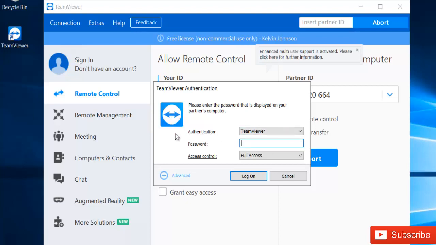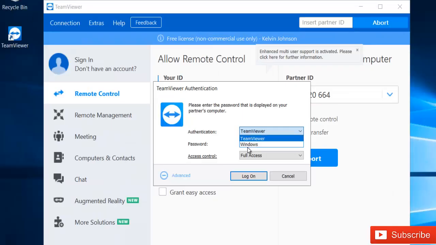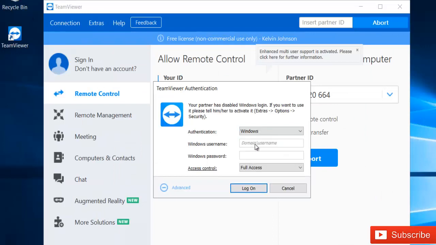But I have a different option as well. I can decide, if this is a domain join device, I don't need this user's password to connect to that device. I'll only just enter the Windows authentication here. Then I'll enter my domain name and password. But I have a problem, you can already see. Right now I don't have the option to click on the domain user's name, or to enter my domain name, so that I don't use the default password that the user is going to provide for me. Because when I use my domain name, I'll be able to perform admin activities on that device.